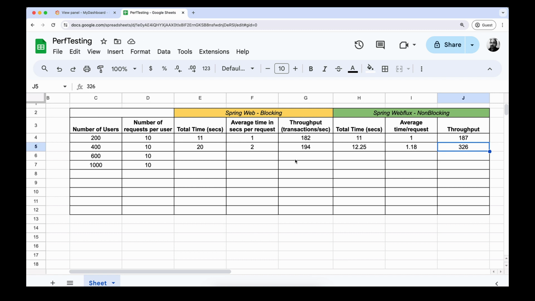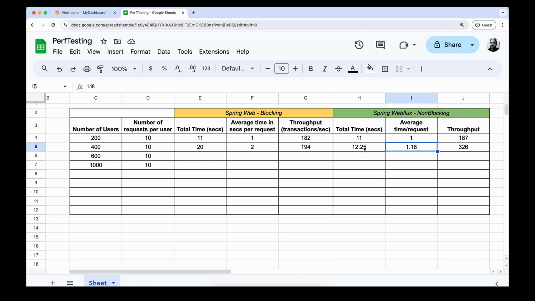Now, for this test, there is a huge difference. First of all, it took 20 seconds for the Spring Web application to serve our 400 customers. The average response time for all the 4000 requests was 2 seconds. However, it took only 12 seconds for the Webflux application to serve 400 customers, and the average response time was 1.18.